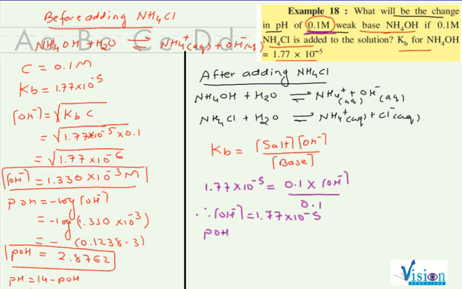From that we get POH. Negative log of OH minus, negative log of 1.77 into 10 raised to minus 5. What do we get? 0.2479 minus 5. We get 4.7521.